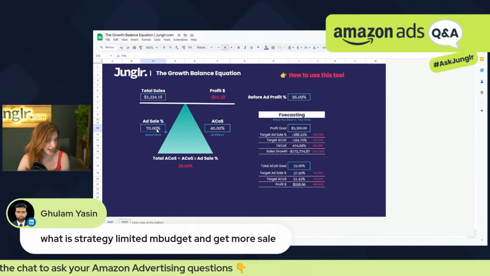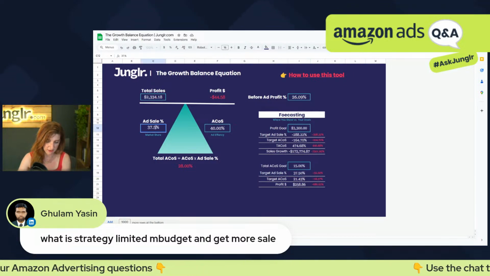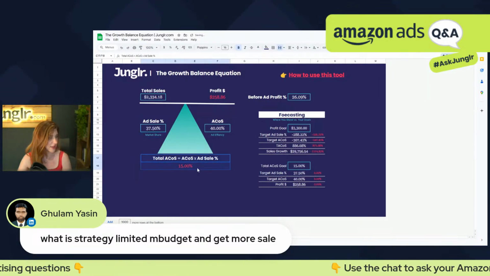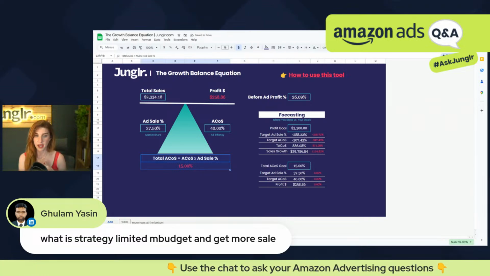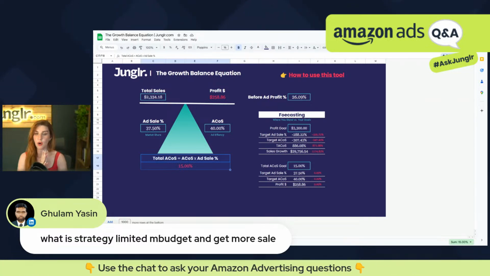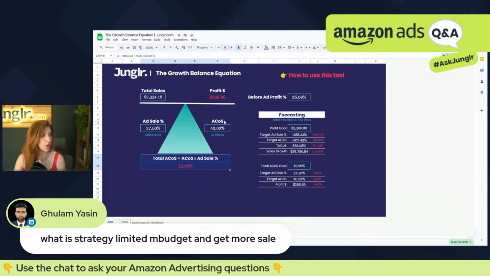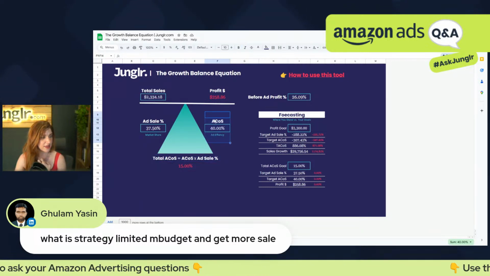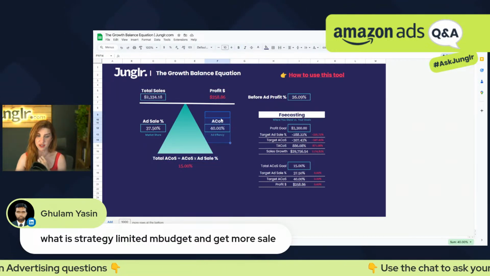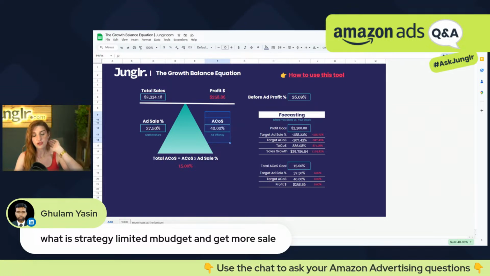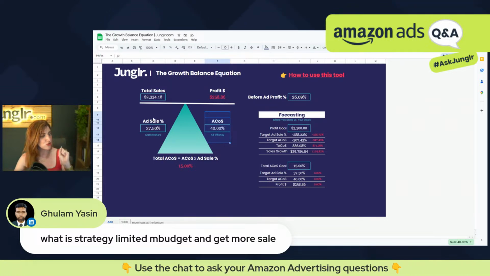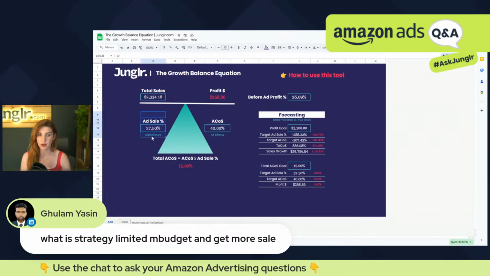And if I had a 37.5% ad sale percentage, then that gets me to my 15% total ACoS goal. And so my goal is, what can I do within this ad efficiency, so ACoS, which again, we've already talked about how that factors in your CPC, to make sure that I'm driving greater and greater market share.